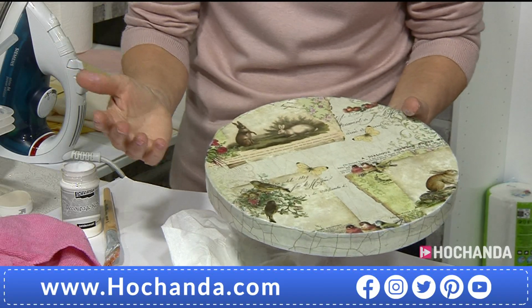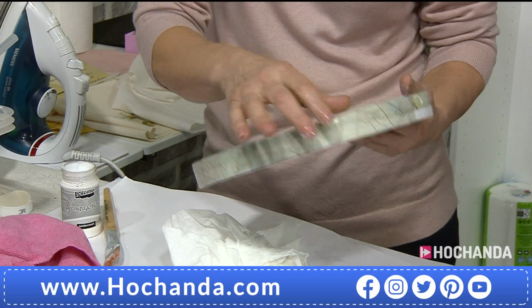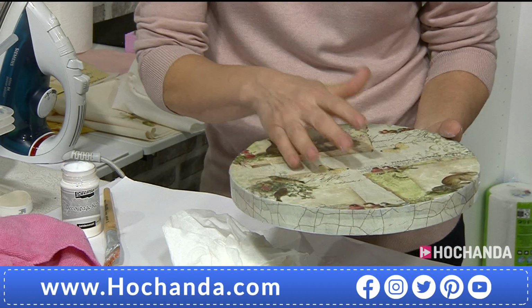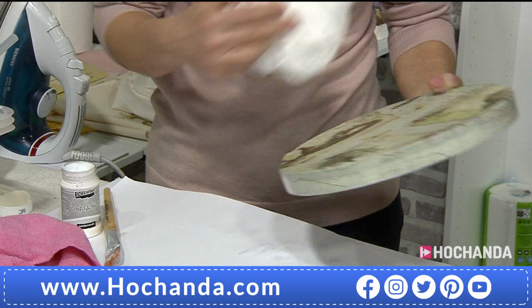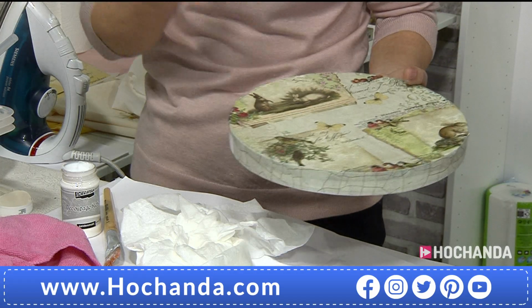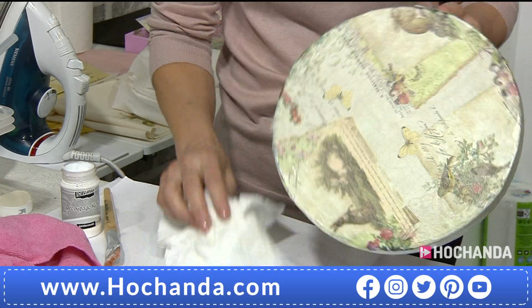Let it dry. Okay. And you can leave it like this. But if you use it a lot, put one layer of varnish on top. Okay, so that will just seal it a bit more. Yes, because this is only paper. But for daily use, it's better to have one layer of varnish on top. Right. Lovely stuff. There you go.